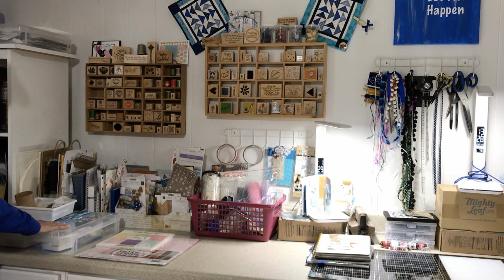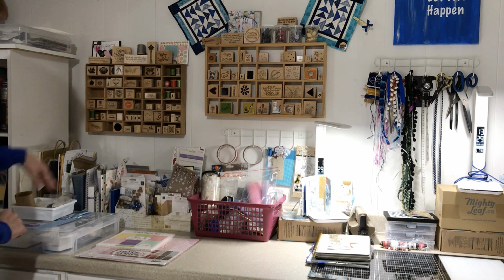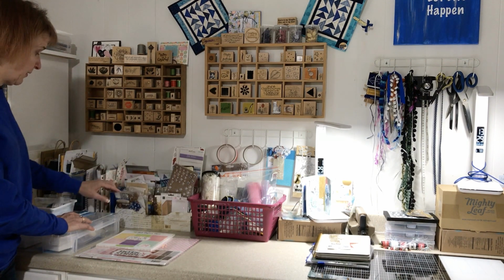So some of you have commented that you like to see me make embellishments. I clearly need to be doing it. What happens is when I craft and craft and craft, I just end up with a bunch of random items. It's just easier to sit down and make embellishments with them than to figure out where each item goes back. I don't want to spend time putting one button away. I could just glue it to something. This is bling and embellishments. It could be from Tuesday Morning.